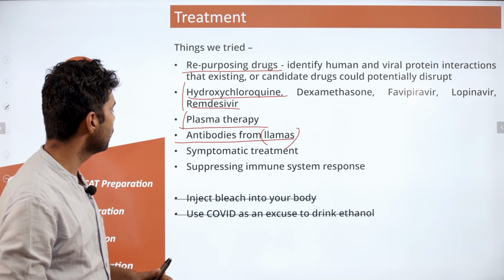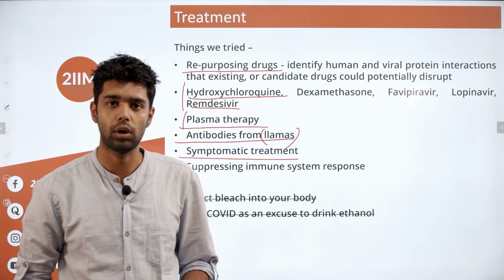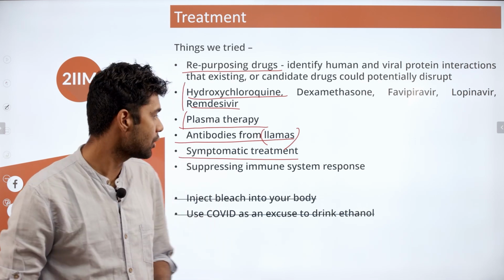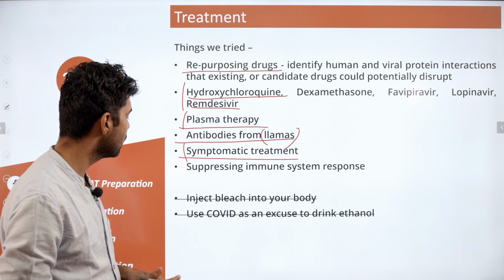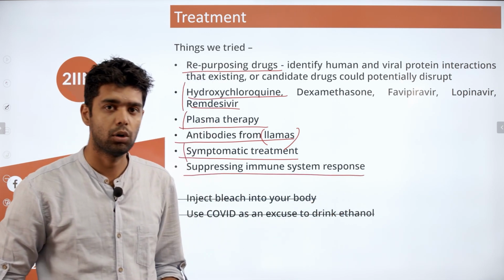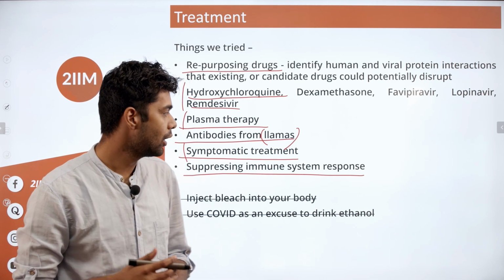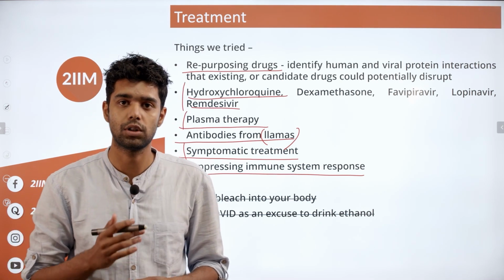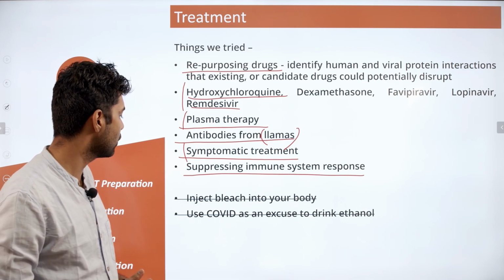But for most of the time, for COVID-19, symptomatic treatment is the norm. So if you're infected with COVID-19, you're taken to a hospital and based on your symptoms, some sort of medication and treatment is given. That is the thing that most of the people get. We also try to suppress the immune system response in the later stages of the infection. In the initial stages, you do not really do this. In the later stages, if the immune response is very high and it is actually causing harm to the body, then you could use drugs which will reduce that particular response.